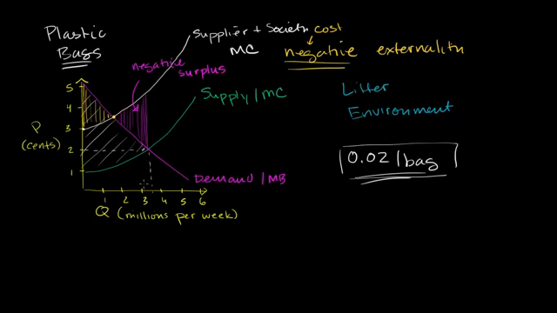And so what you really want holistically, if you are the benevolent emperor of the society and you really want to factor in all of the costs and benefits of the plastic bags, the ideal thing, if you want to optimize the benefit in society, you would want the equilibrium price to be around here, that looks like about 3.5 cents, and the equilibrium quantity to be, this looks like about 1.8 million, and you would not want all of this excess quantity that is less efficient for society.